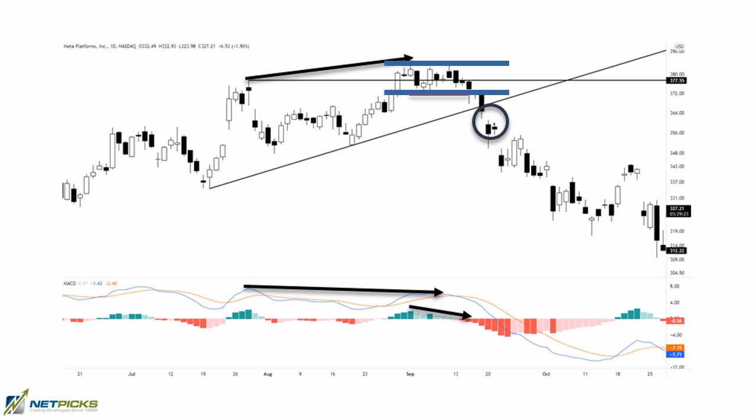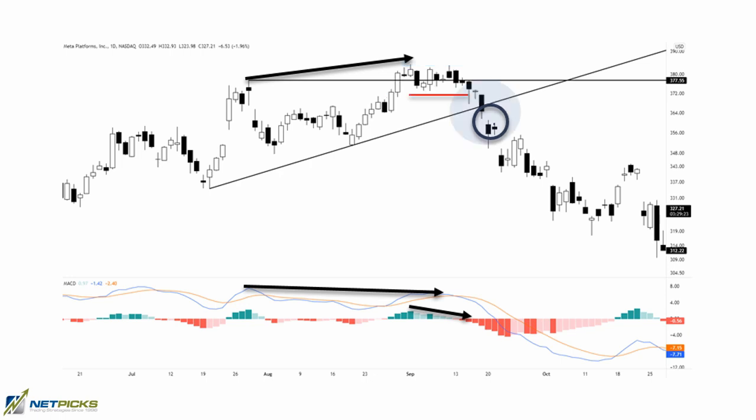Now you can mix and match anything in trading. So don't get stuck thinking that there's only one way to trade something. Like I'll often use smaller time frame ranges to get involved on a higher time frame pullback. Okay, so with this range, we're going to be hunting downside breaks with the support of bearish divergence.